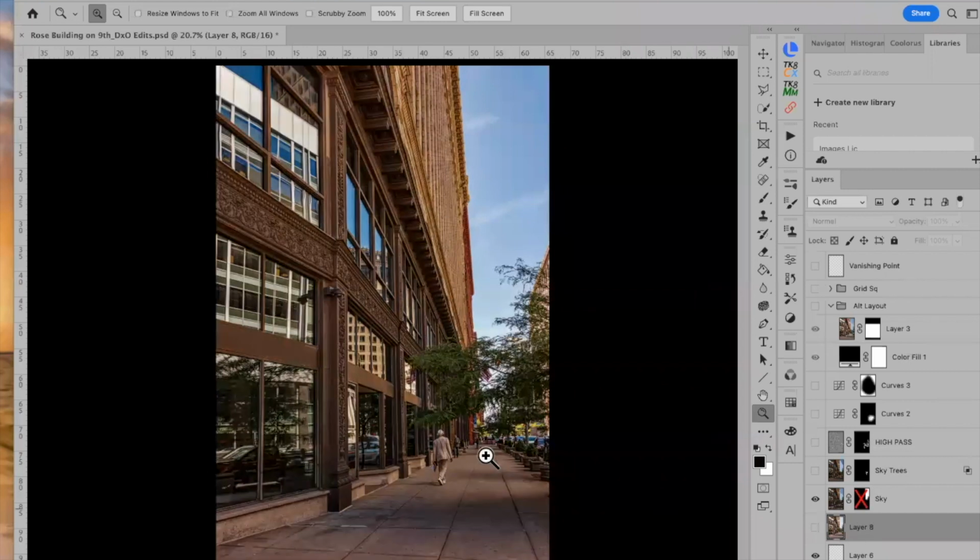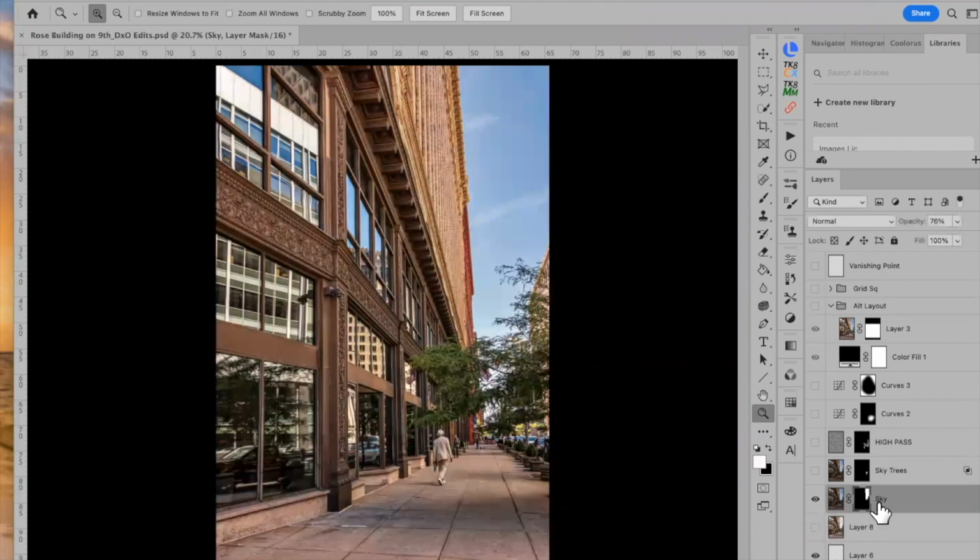I used the camera raw filter and darkened the whole picture. And then I made a mask right here, and I used the sky selection to get this. What happened is it picked most of the sky very nicely, but it missed the sky that's down in here. You see it?